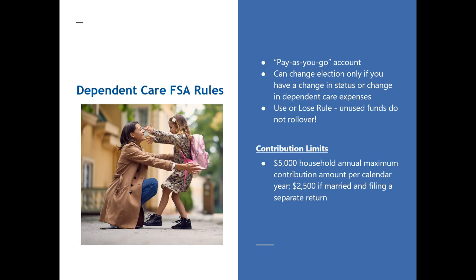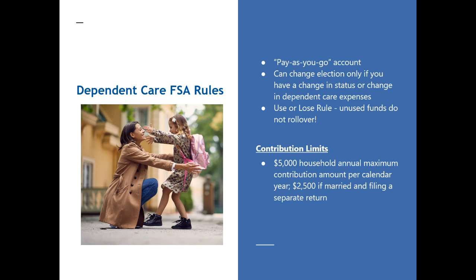It's important to note, though, if you're going to be canceling or decreasing your election, you can only reduce your election amount to the amount that was already reimbursed to you or to the amount that you have already contributed, meaning that you couldn't reduce it to some amount less than what you put into the account, entitling you to a refund, because as I noted earlier, no refunds of dependent care contributions as a result of canceling or reducing your election. The other life event that would allow you to make a change is the cost of service changes. If the provider you are using increases or decreases their cost, you can change your dependent care election accordingly.